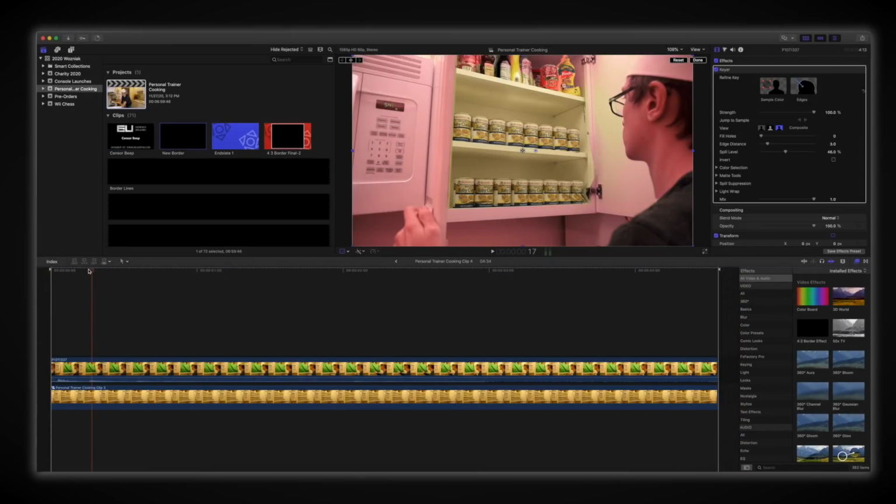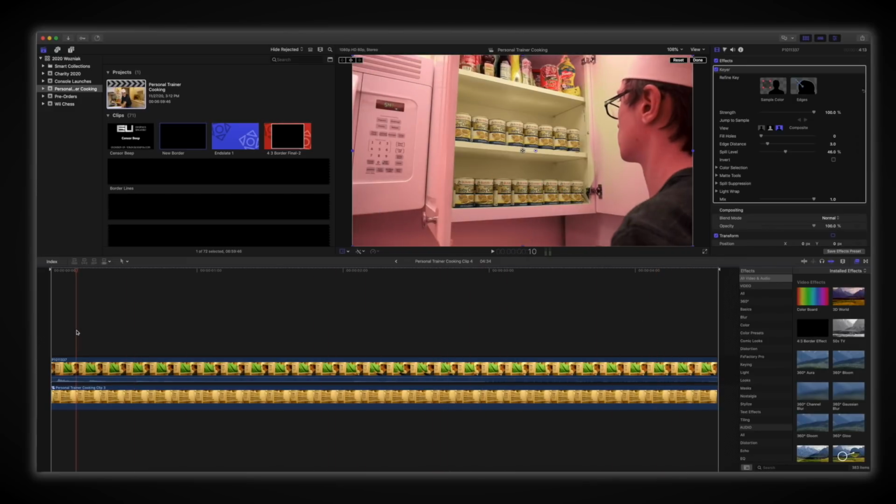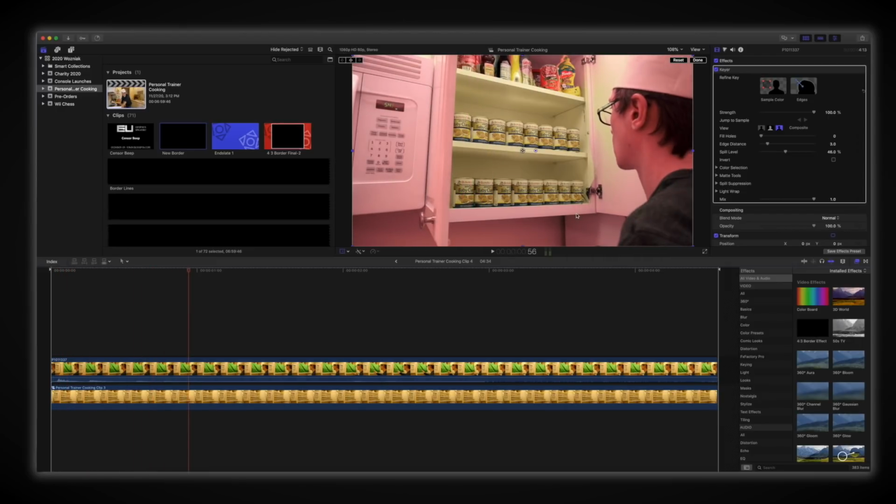So this was a slightly complicated scene in Personal Trainer Cooking. Just having to make it look like there was all these cans of baby clams. Of course, most of the time, I'm more than willing to buy out an entire store of baby clams just for the shot. The problem is there was only a couple of cans of baby clams. So I had to do some special effects. And as you can see there, it wasn't perfect. There is some graininess here.